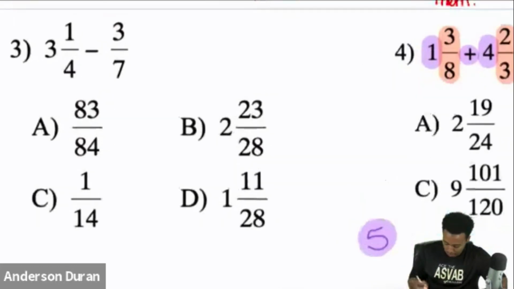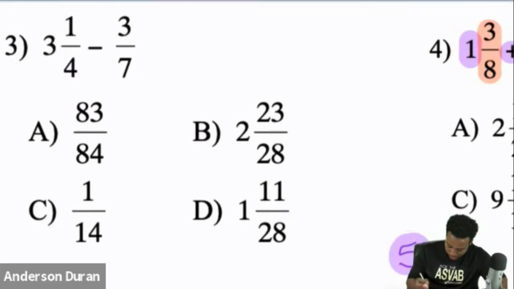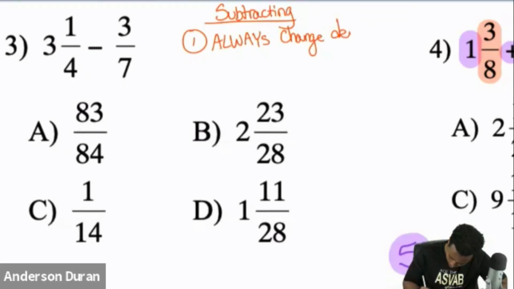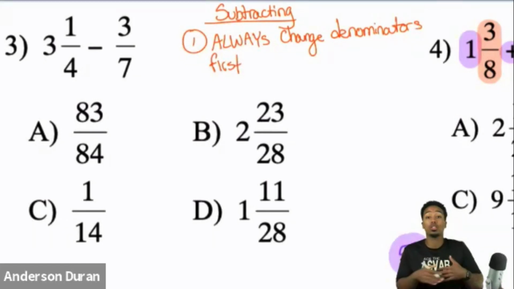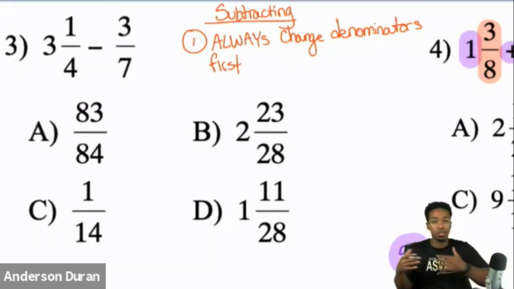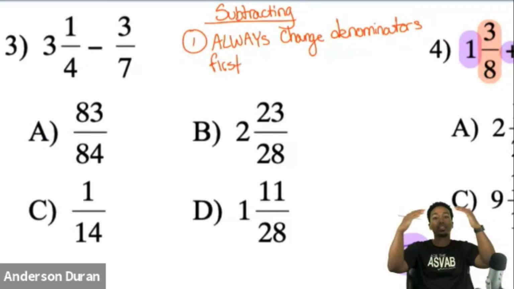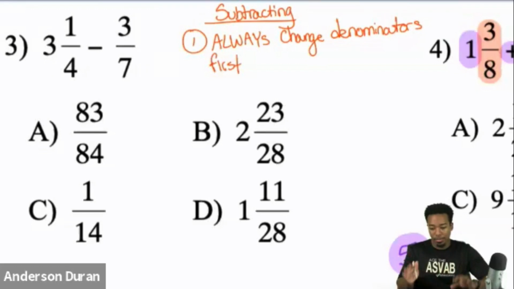That's always going to be my number one piece of advice when subtracting mixed numbers. Let me write that down for you. Makes life easy. Subtracting mixed numbers. Step number 1, always change denominators first. Because whether you want to turn it into an improper fraction, then subtract, or use the technique I'm going to show you, neither of them can work unless you have the same denominator first, okay? That's the idea.